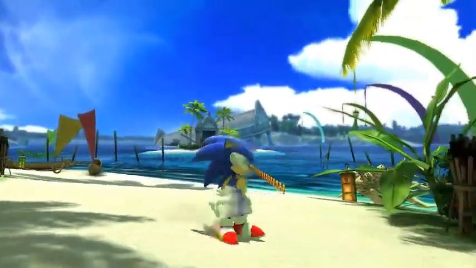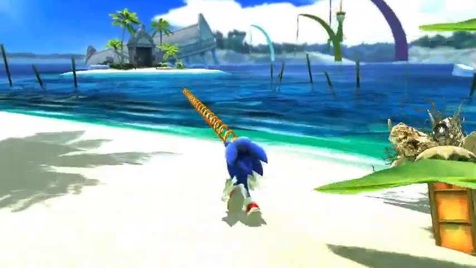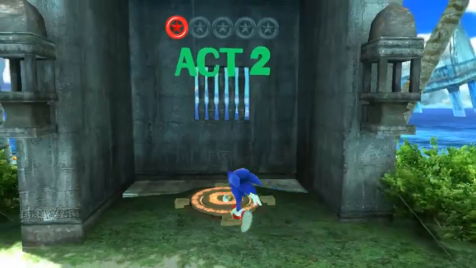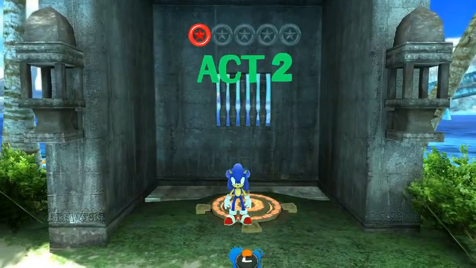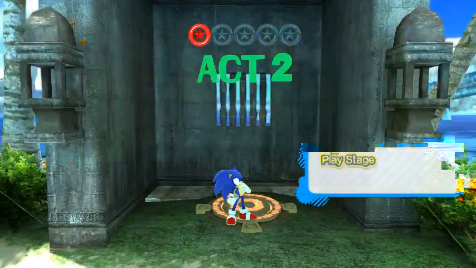Alright, so obviously there is no Act 1 because that's the original Adabat level. This is all DLC acts, so we're actually going to begin with Act 2, which is right over here. Oh, you mean they ported over every Adabat level except the good one? Okay. This is Jungle Joyride Act 2.